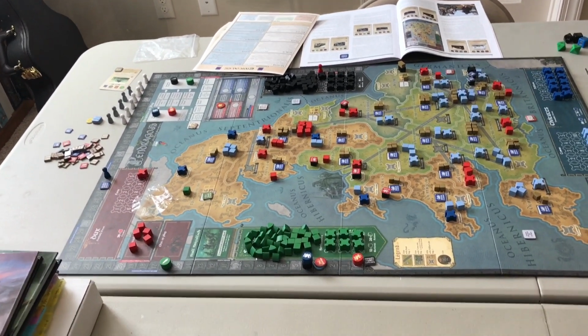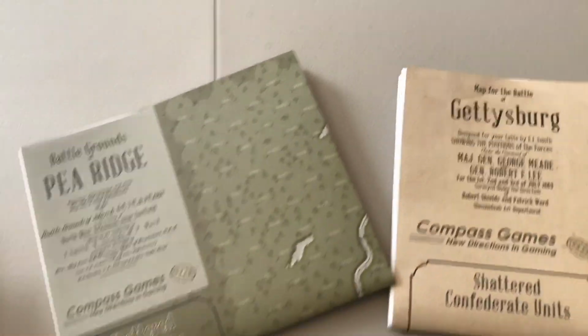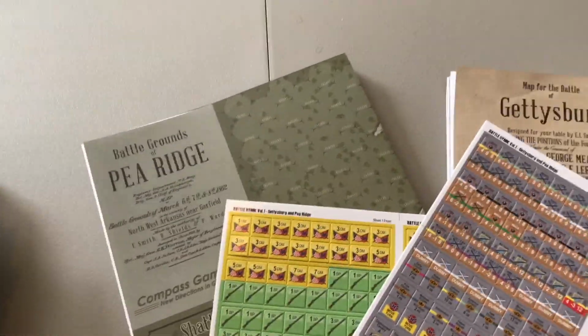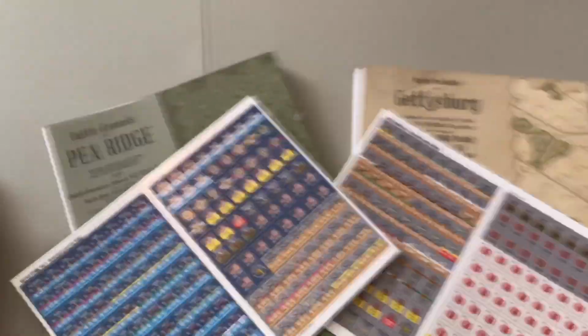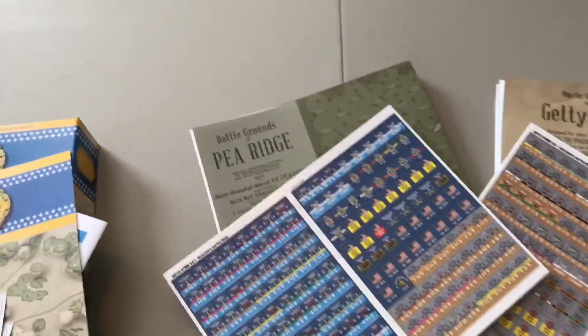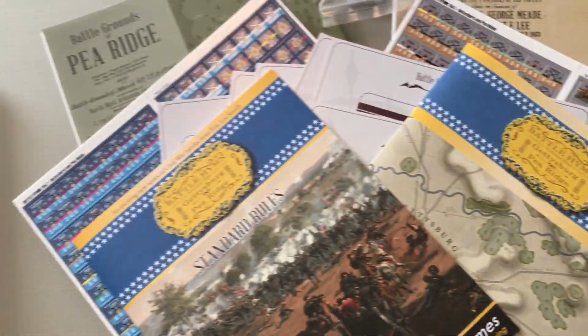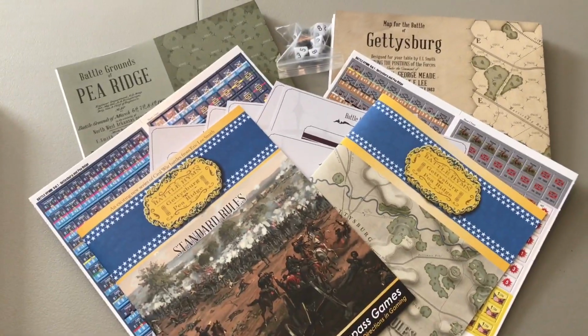But of course, COIN games are great, but I always love taking a look at some games like this because, wow, what a beautiful package Compass has put together here. This is just really exciting. I'm so thrilled with what they've been able to accomplish here in terms of the graphic design and layout, and just what a great package to have all at once.